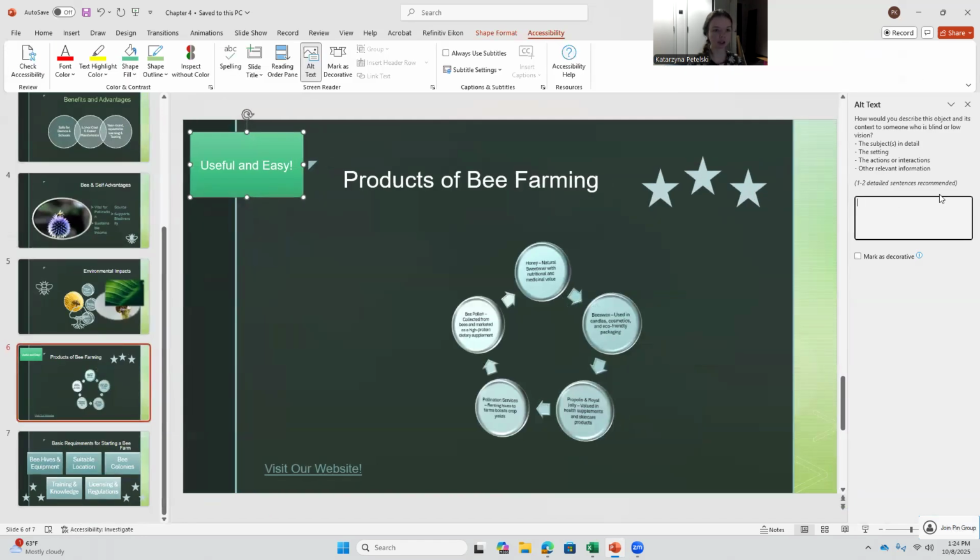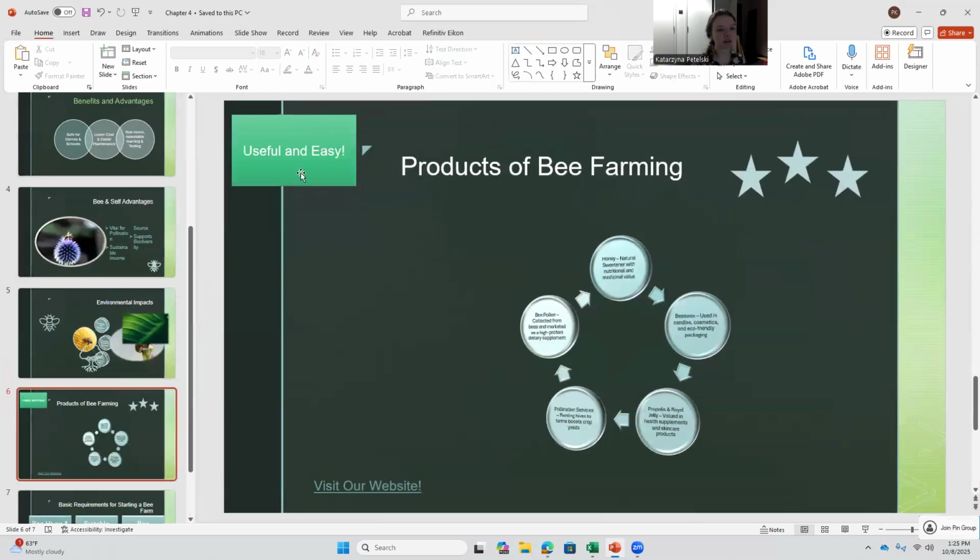When this alt text pane shows up, I'll type in green rectangle for useful and easy. This is just useful for people with disabilities if they need to see an alternative text for our shape. And I'll close out of the alternative text box by clicking the close button or the X.